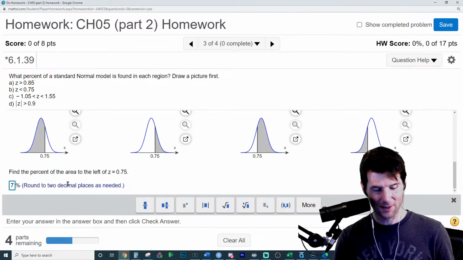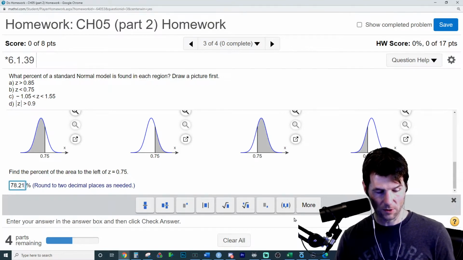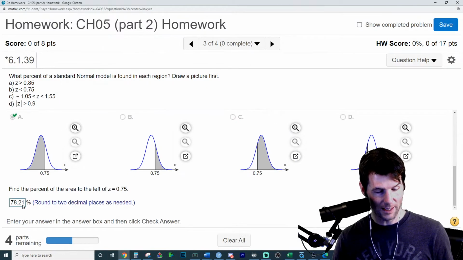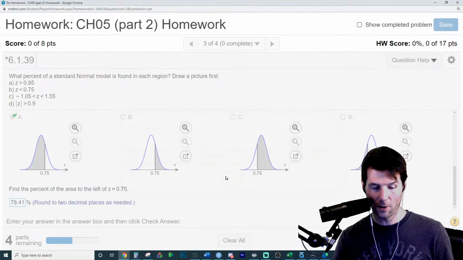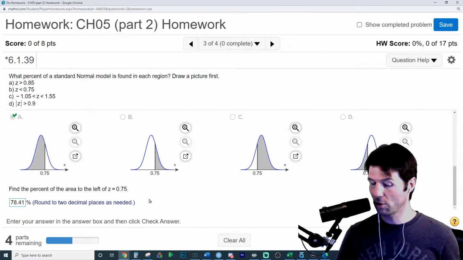That's how I know that. So it's got to be like 70. It falls off quicker. So if it falls off quicker, it's going to get more of the area. 78.21. It's just fun to guess these. I like it if you get them right. Oh, we didn't get it. Okay. We know what the graphics should look like, though.